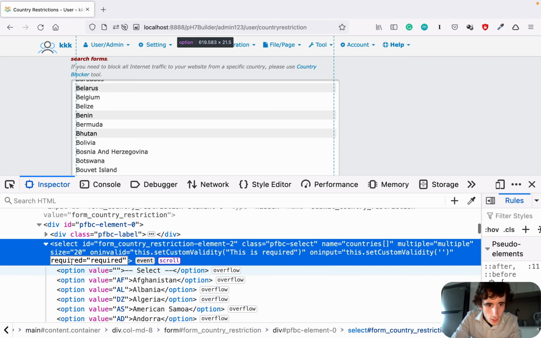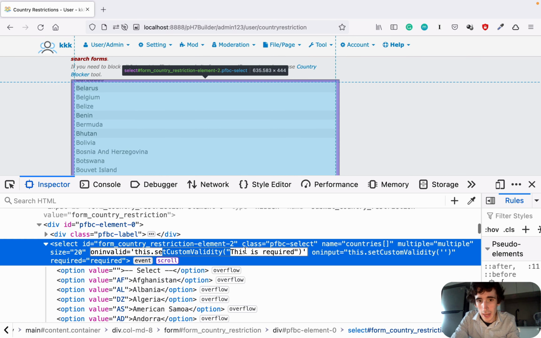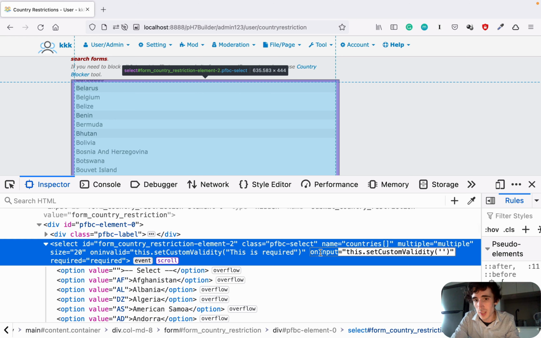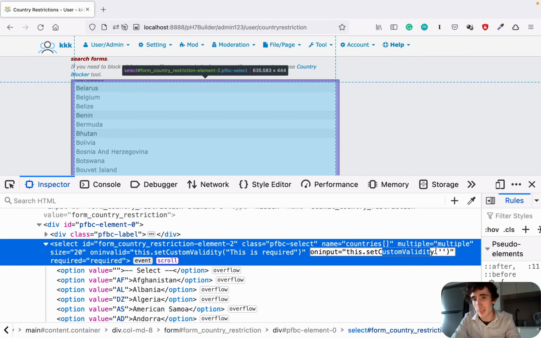So when the field is required, the browser gives a default error message. In our case, we want to change it with onInvalid. We have this custom error message, and thanks to onInput, if the user changes something in the field again, it will reset the setCustomValidity.